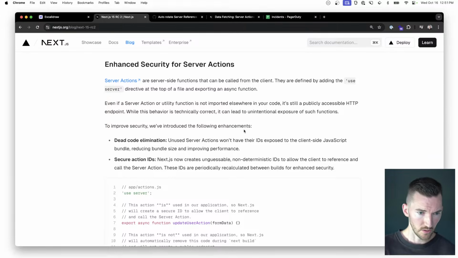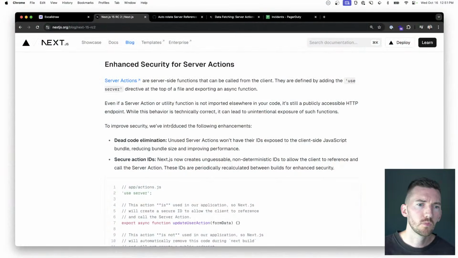Now, the best practices for making APIs still apply here. You should still have authorization checks to make sure that only people who have access to use the data or mutate the data inside of that action can call that action. But we wanted to improve the security even further. This was a lot of the feedback that we heard when we first released these.